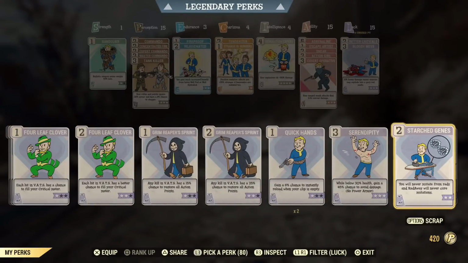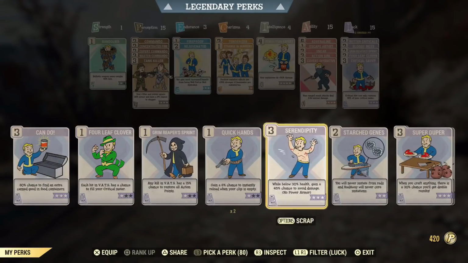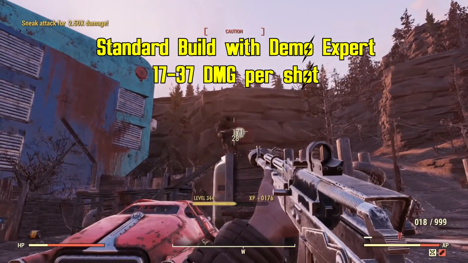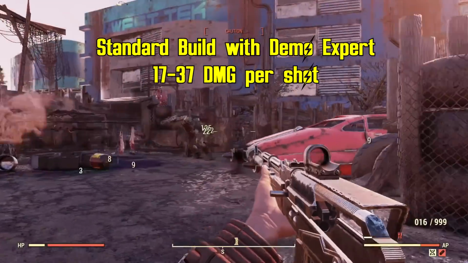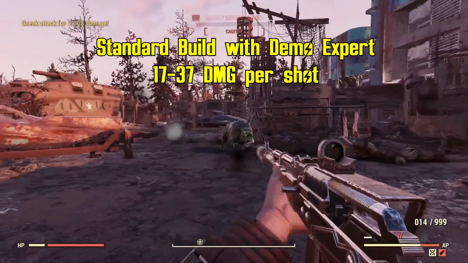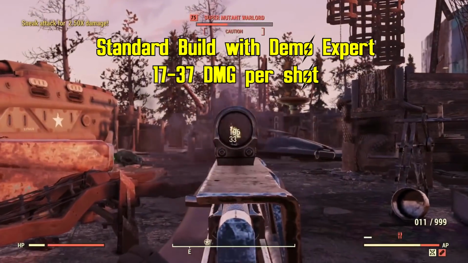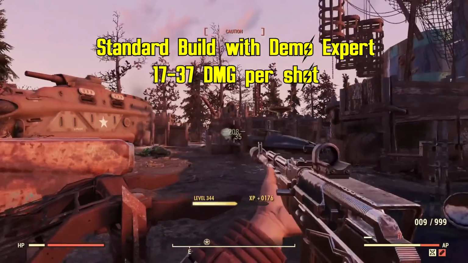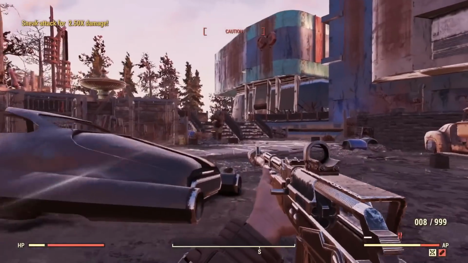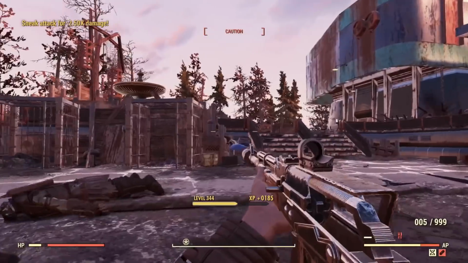Now with all the perks back on, my explosive damage shot up to do a minimum of 17 per shot with a peak of 37 per shot. And that isn't even min-max, that's just standard at about 30% health. Comparing that now to where we started off, it's now doing like double the damage it was when we weren't using Demolition Expert. So clearly the perk is having an awesome effect. It's now doing a lot more damage, and considering how damage got nerfed not so long ago, I will happily take an extra 37 damage per shot.